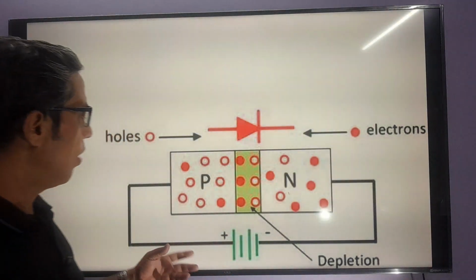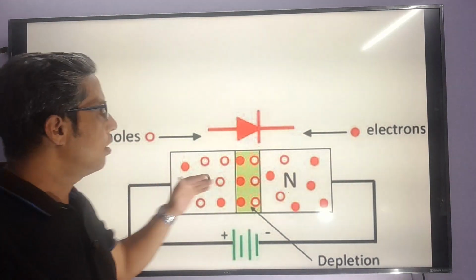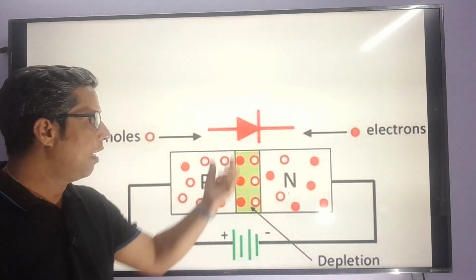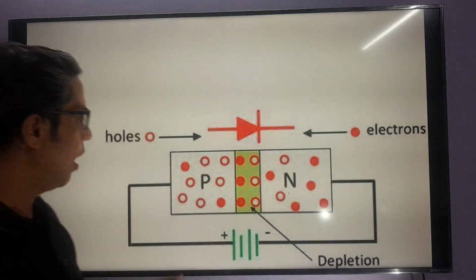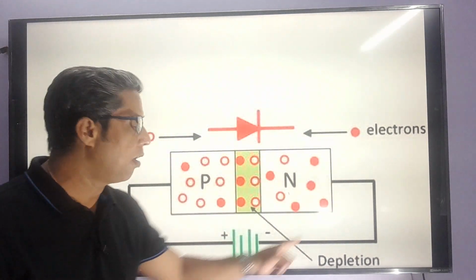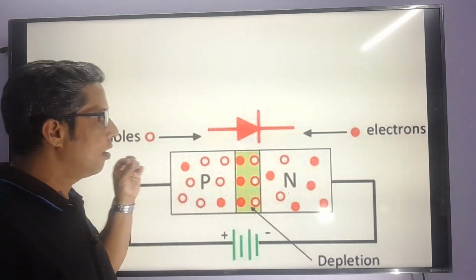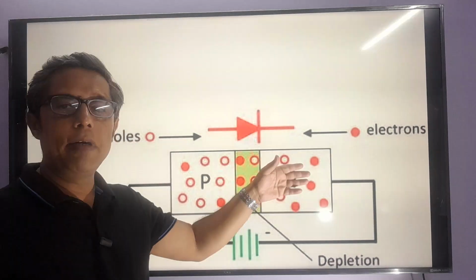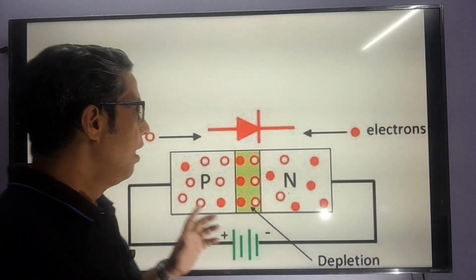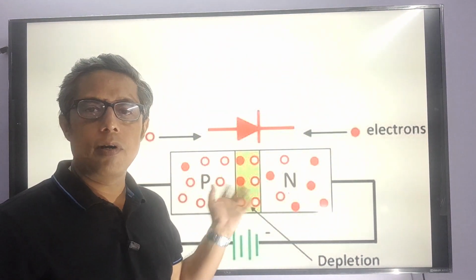Okay, so after doping, what happened? In this PN junction, the depletion layer is formed because the holes are trying to move in this direction and the negative ions, the electrons, are trying to move in this direction. Here a depletion region is formed. Now whenever we connect this PN junction with the positive terminal to P and the negative terminal to N, we get forward bias, because the holes move at high speed toward the N terminal and the electrons move toward the P terminal. So they recombine very fast, and the net result is a flow of current in forward bias.